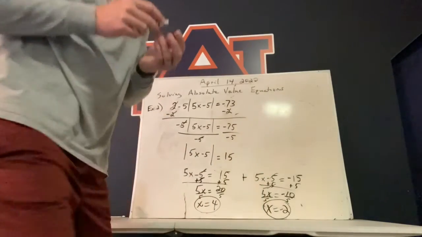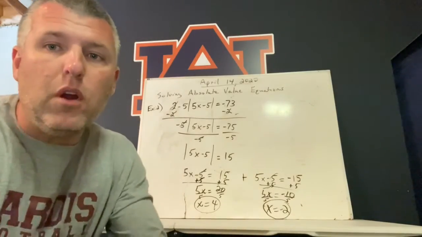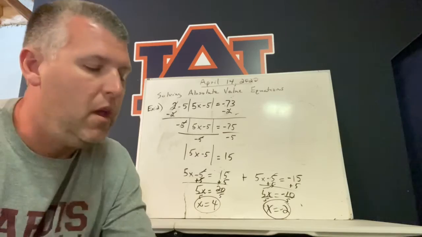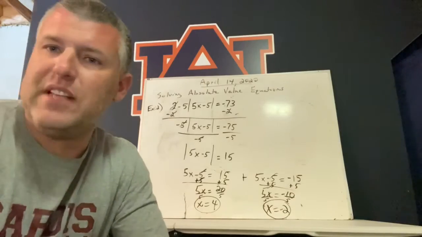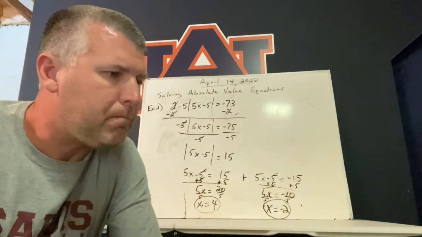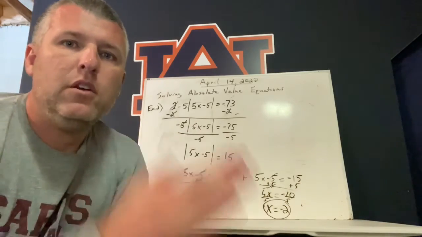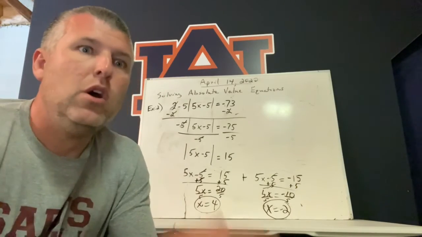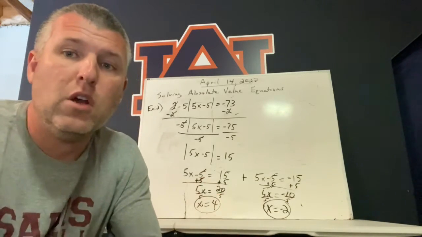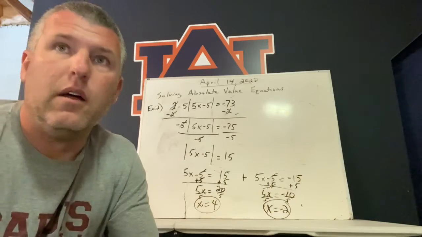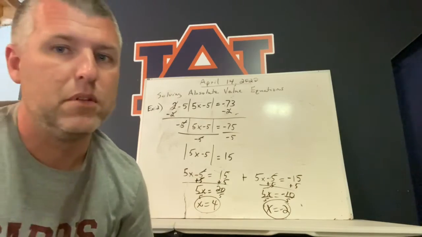Okay? So, for the 3 problems that I assigned to you, you are going to get 2 answers for each of them. They're going to be multiple choice. All 3 problems will be multiple choice. I've set it up in Google Forms just like I did the other day. I think it's going to work out nicely for you. The main thing is make sure the absolute value bars are completely by themselves. That's the main goal. You get it like that, you'll be ready to rock and roll and be able to solve these pretty easily.